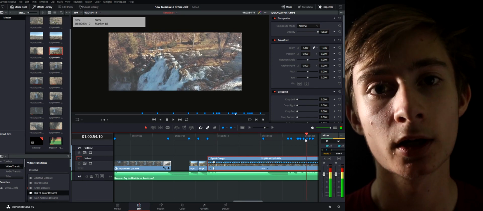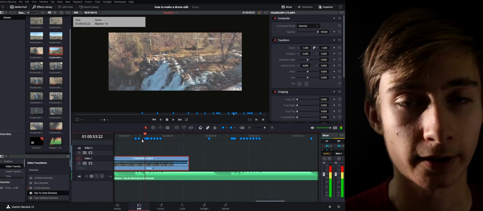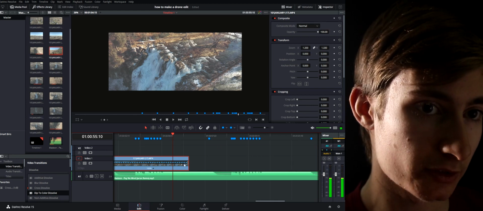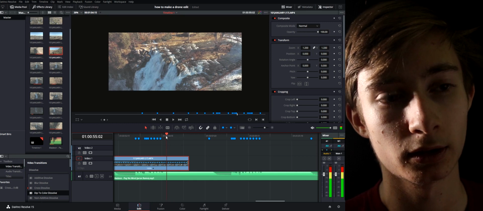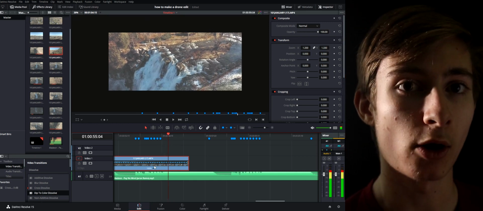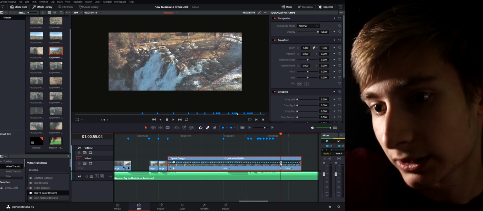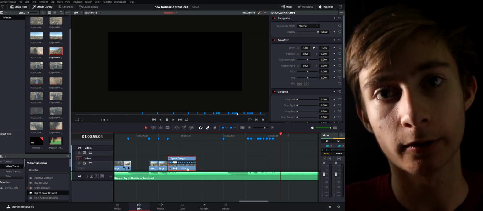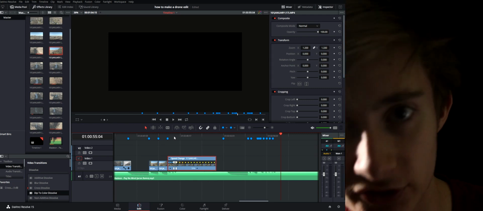We do the same exact thing as before. Right click, retime controls, do the speed ramp. You take the starting position, go to the end position, and drag that over. So now you have the shot where I'm flying by that tree and then looking down at the waterfall. It's speed ramping from the part where I look at the tree to looking down, so it's nice and fast.